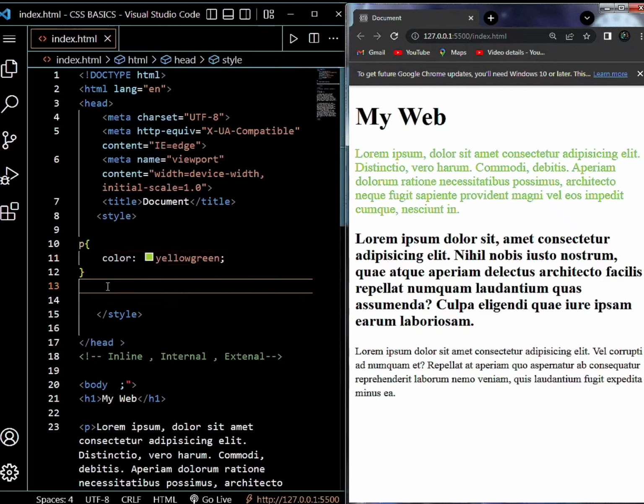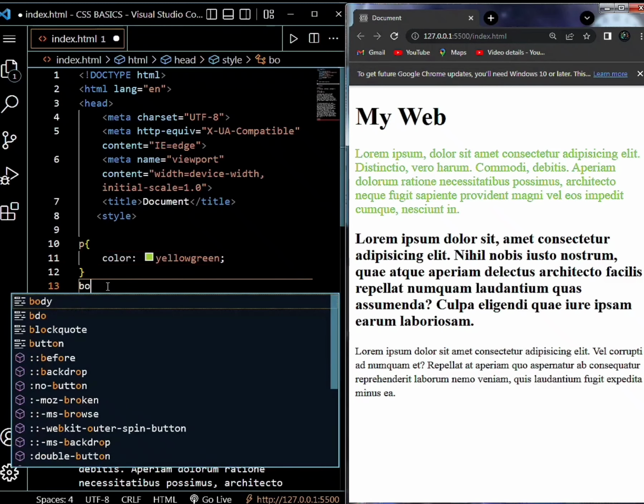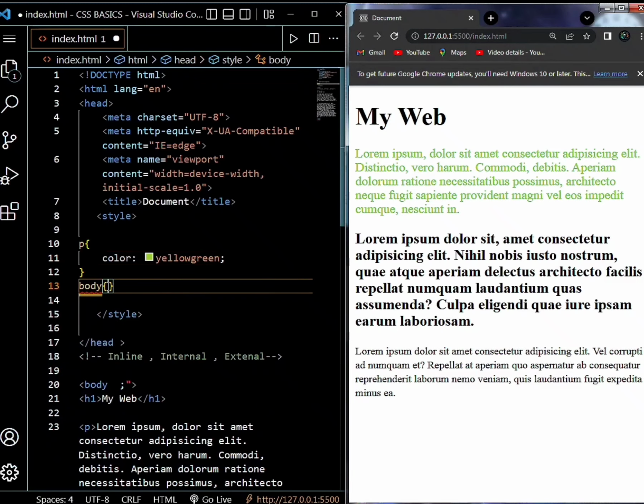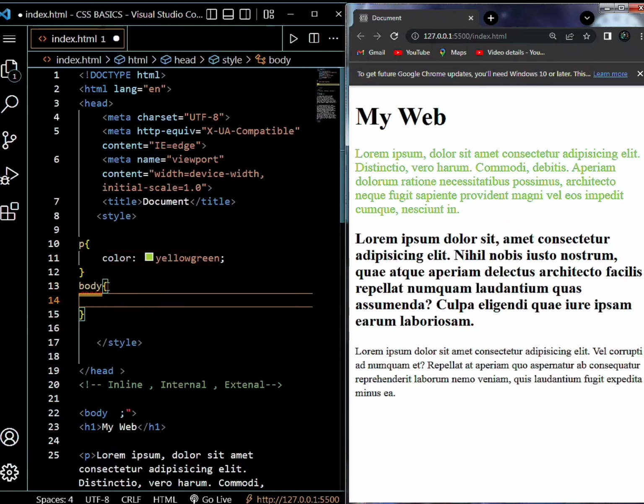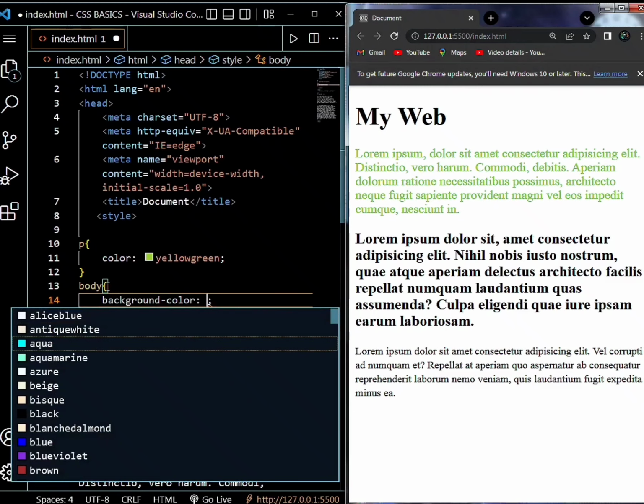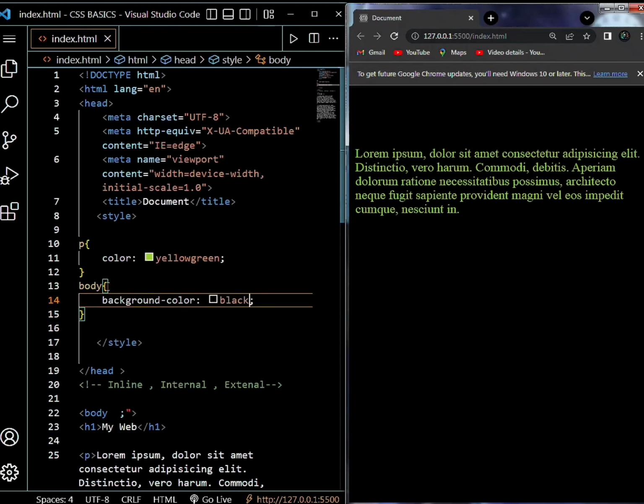Now I will write head tag or maybe body tag. I will write body and I will use curly braces, and inside the curly braces I will write background dash color. I will change the background dash color to black and saved. Now I will write h1 heading tag.